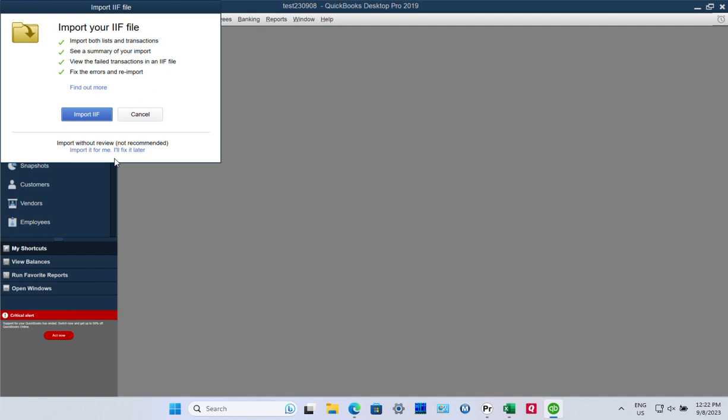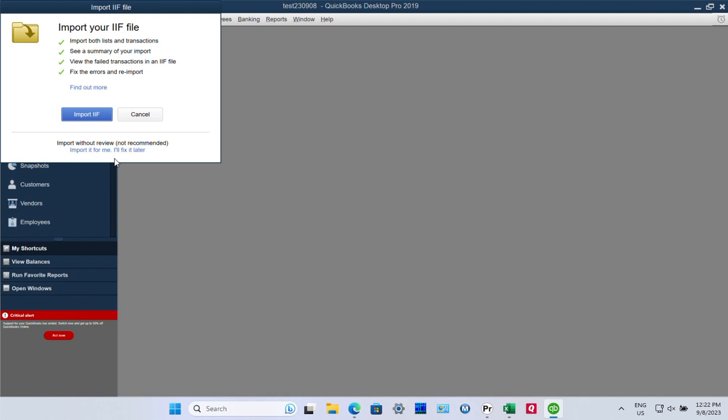It checks that all account names from your IIF file exist in QuickBooks. It checks all vendor names, all classes, all things must exist. If something does not exist, that specific transaction will fail. QuickBooks will create an error IIF file that you can read, and then you would fix those errors and import that error file again.